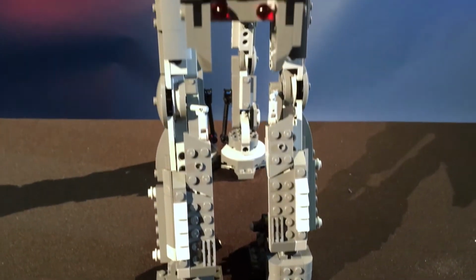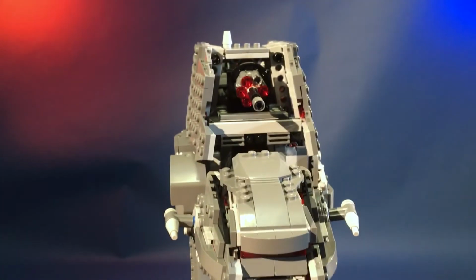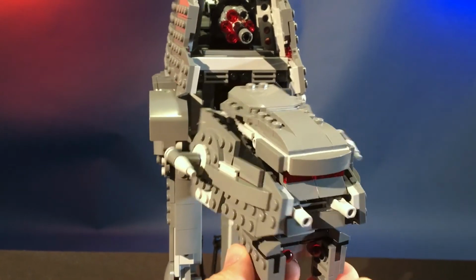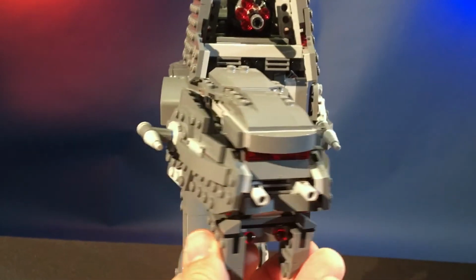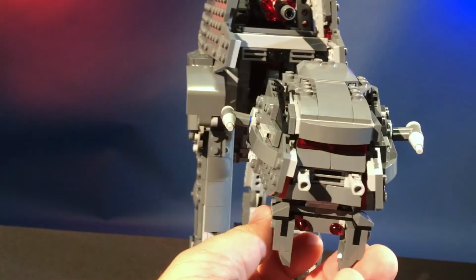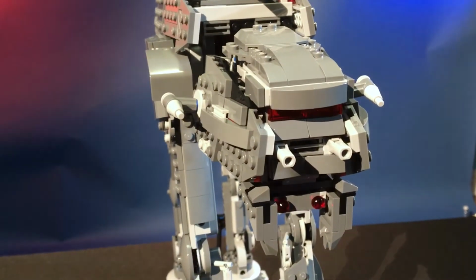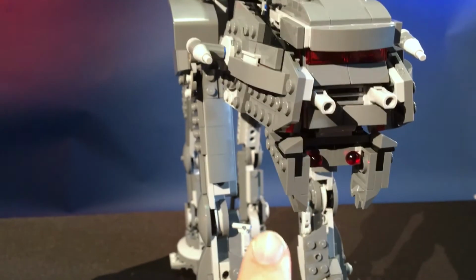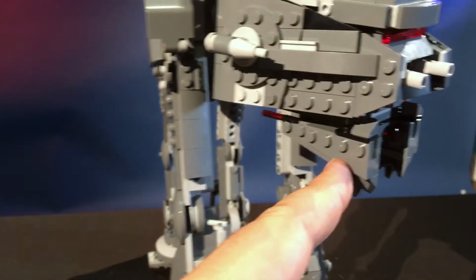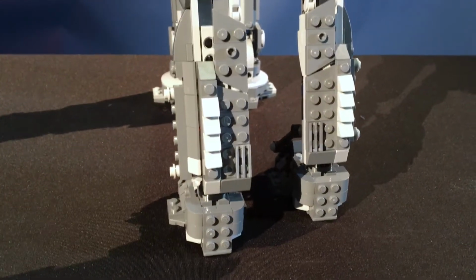Here's the front. There's the legs and the head. The very top. You can see, like I said, the head really moves in cool ways. You get a lot of bend out of it. It's got little guns on the side there, and then some guns in the front. They look kind of cool. And there's teeth-looking things. I was pointing these out earlier. Those look pretty neat. And these are the front legs.